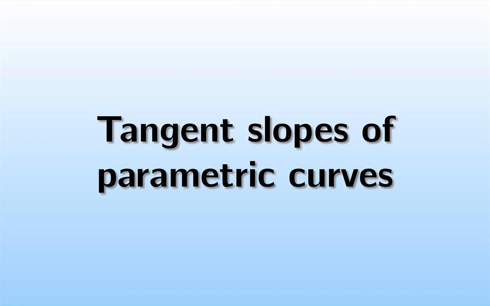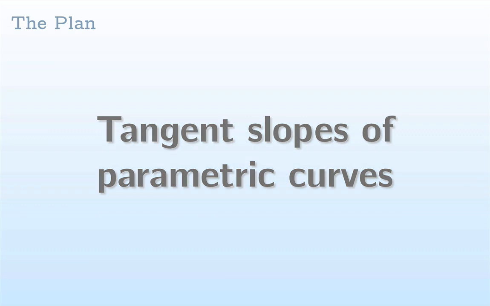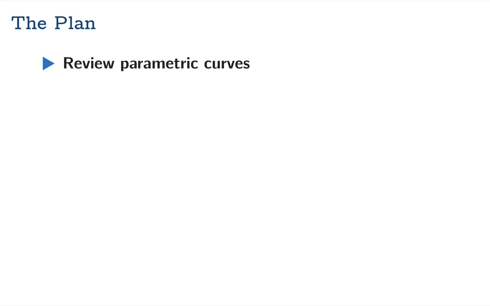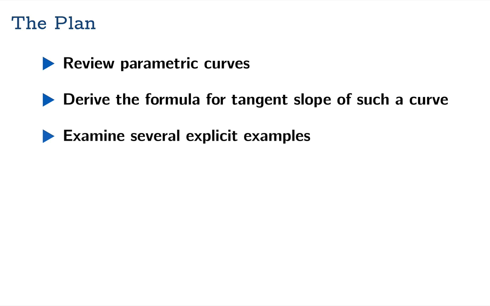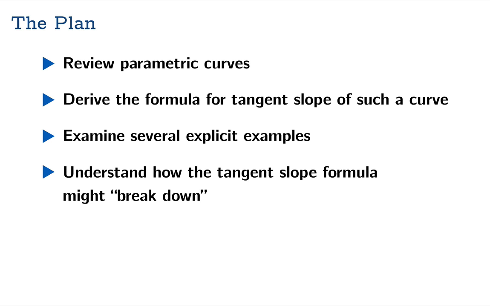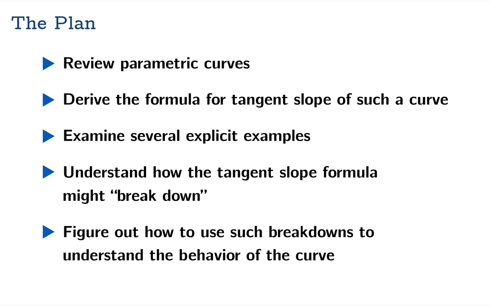The goal of this video is to understand tangent slopes of parametric curves. So the plan is to quickly review parametric curves, derive the formula for the tangent slope of such a curve. We're going to examine several explicit examples. We're going to understand how the tangent slope formula might break down, and we're going to figure out how to use such breakdowns to understand the behavior of the curve.